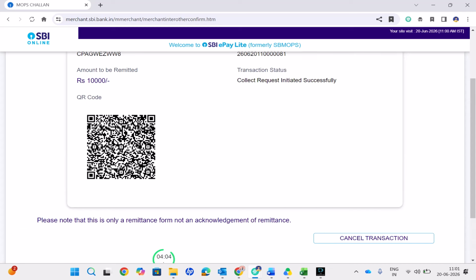Once you successfully make the payment, you get a confirmation on your email, and this page will load again with the confirmation of the payment. Download that challan in PDF, share it with us, and the process of making the payment is completed.